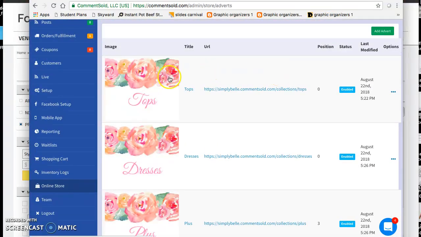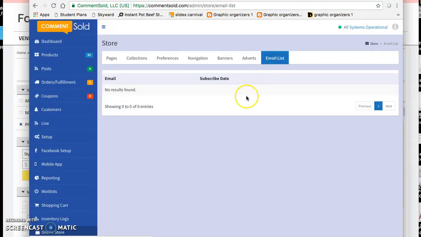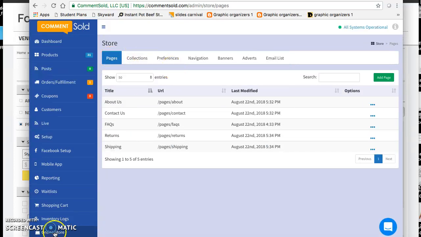And then these adverts, these are those buttons down here that I had. And so you just create it, and then there's an area where you can upload an image. And so that's what I did. And then this links to my collections, and away I go. So it's really pretty slick. I have to enable my email list, which I need to do still, now that that reminds me. But basically, you just click on online store, and then it's all within this area.